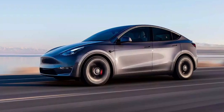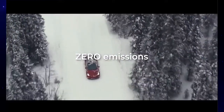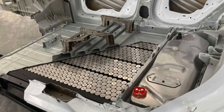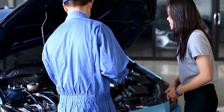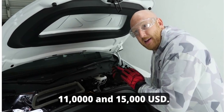The Tesla Model Y is an all-wheel-drive SUV designed for rougher landscapes and steep slopes, giving it a large battery of 75 kWh to 82 kWh. Surprisingly, the reported percentage of a Tesla Model Y needing a battery replacement is significantly lower than any other Tesla model, meaning Model Y users do not have to incur these costs as often. When a Model Y battery pack does need replacement, the average cost is around $10,000 to $12,000 US dollars, with total replacement costs ranging between $11,000 and $15,000 after labor.